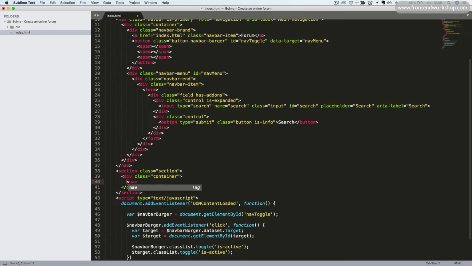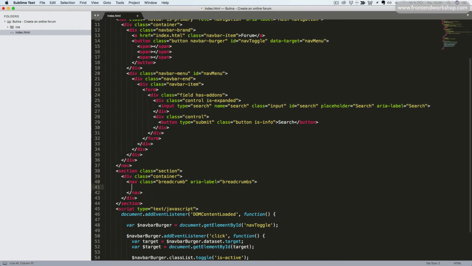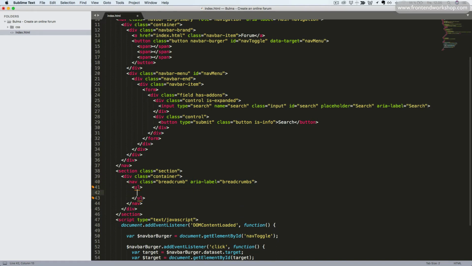Then we create a new nav tag with the class breadcrumb, and for accessibility, the aria-label attribute with the value breadcrumbs. Like so. Inside of this, create an unordered list, and right now it only contains one list item for this page since it's the index page.